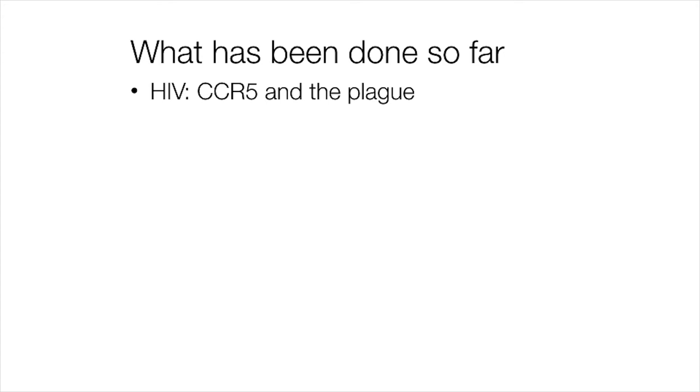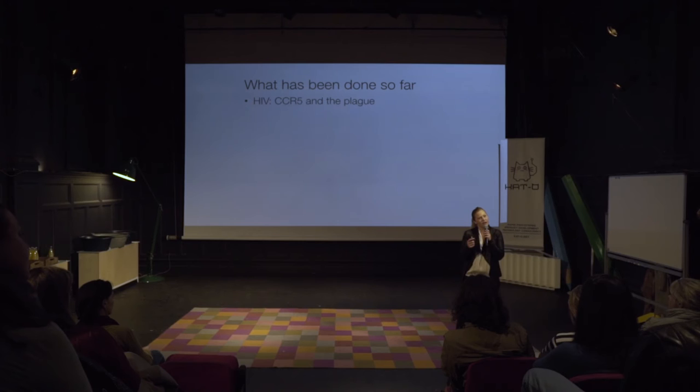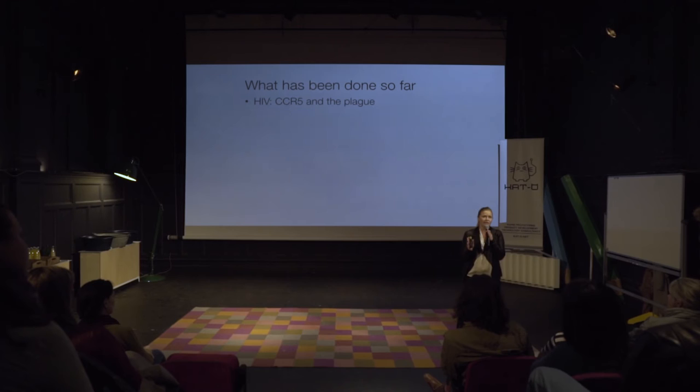In the early days of HIV research, they realized that there were a number of individuals who had been infected with HIV, but for years and years weren't showing any symptoms. They called them elite controllers. And after an extensive amount of research, they realized that they actually had a defunct CCR5 gene. They've got a mutation in CCR5. And CCR5 is important. I'm not going to go into the details of HIV infection, but it's absolutely essential for the virus to get into your blood cells. So if you don't have a good copy of it, the virus can't get in.